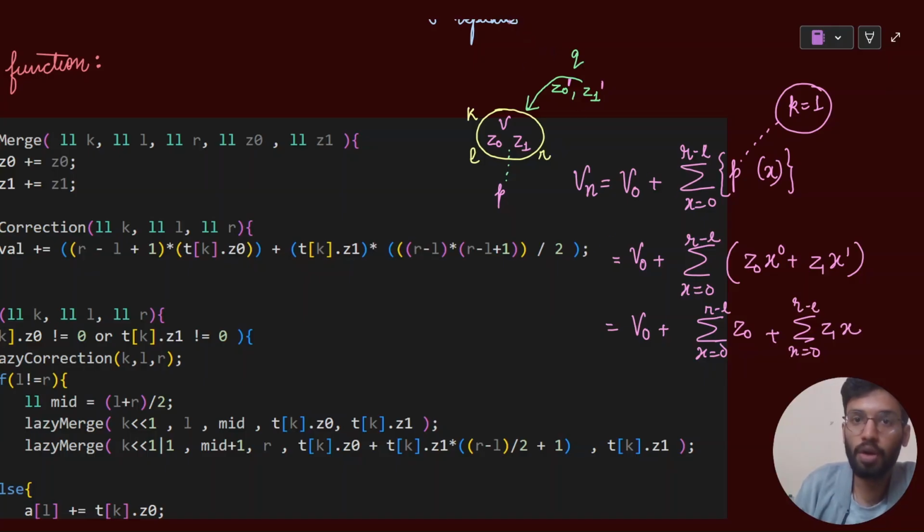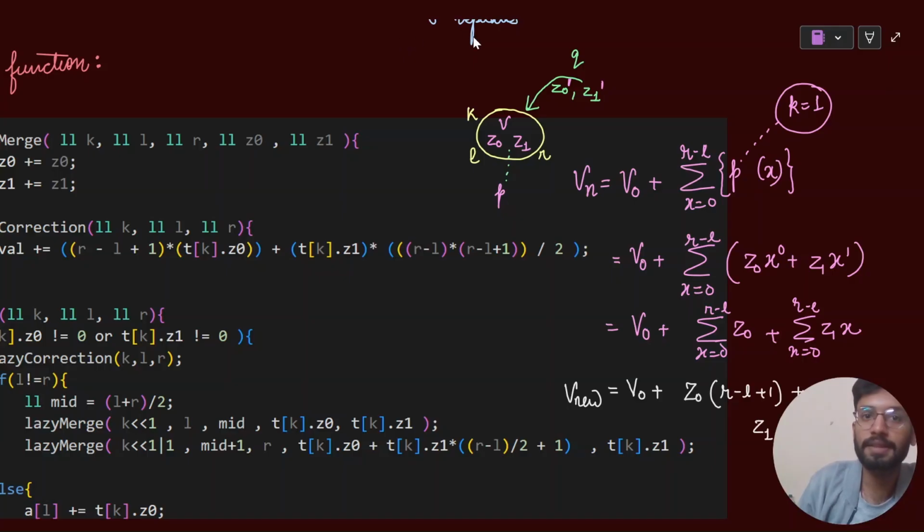So you all must be knowing the sum formula. So finally what I'll get is v0, which is my old value, plus z0 comes out into r minus l plus 1, plus z1 comes out, and this formula, so if r minus l plus 1 is taken, so it's summation of x. What is the summation x formula? n into n plus 1 by 2. So this would be r minus l multiplied by r minus l plus 1 divided by 2, and this is my value new.